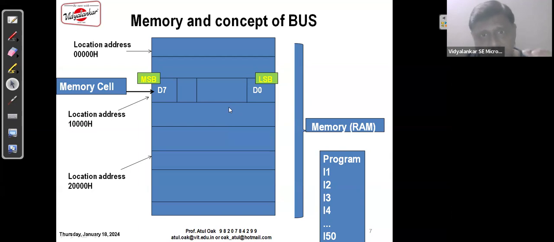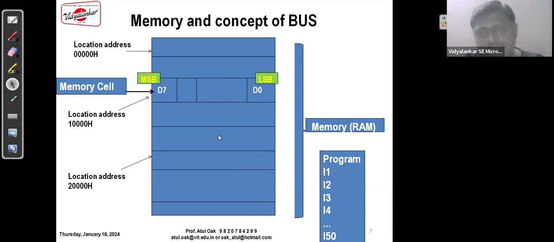The control bus carries different control signals which indicate which operation you want to perform. Like I want to read, so read is a control signal you carry through the control bus. Or I want to write, so write is a control signal you carry through the control bus. What to do? The answer is control bus. Where to go? The answer is address bus.